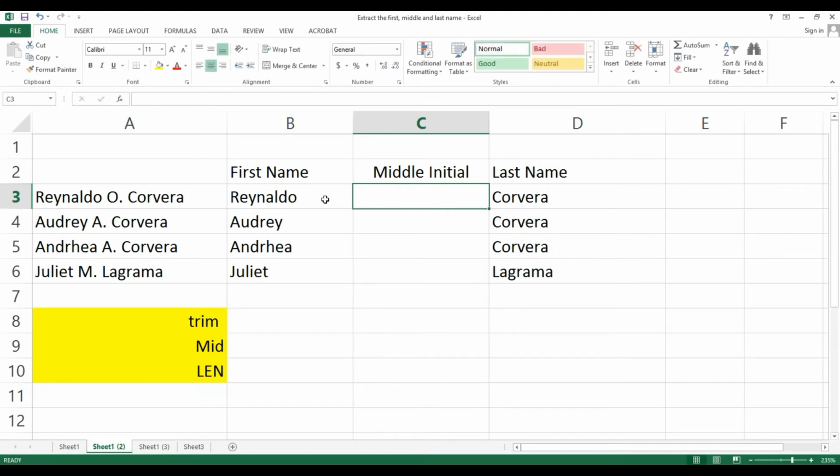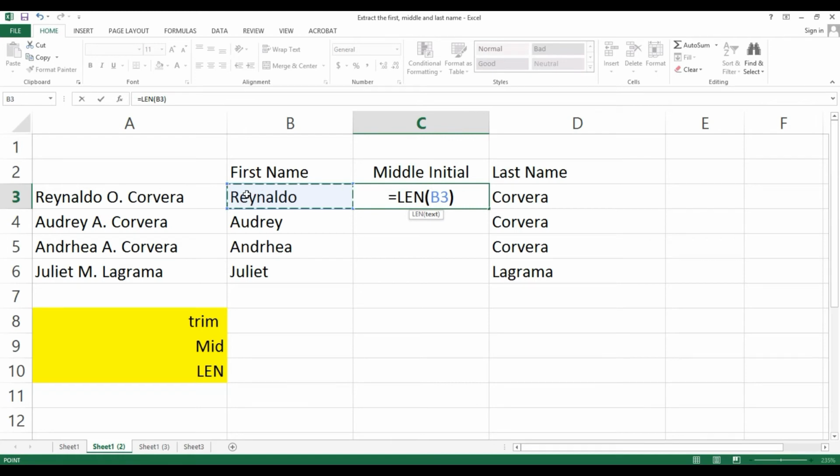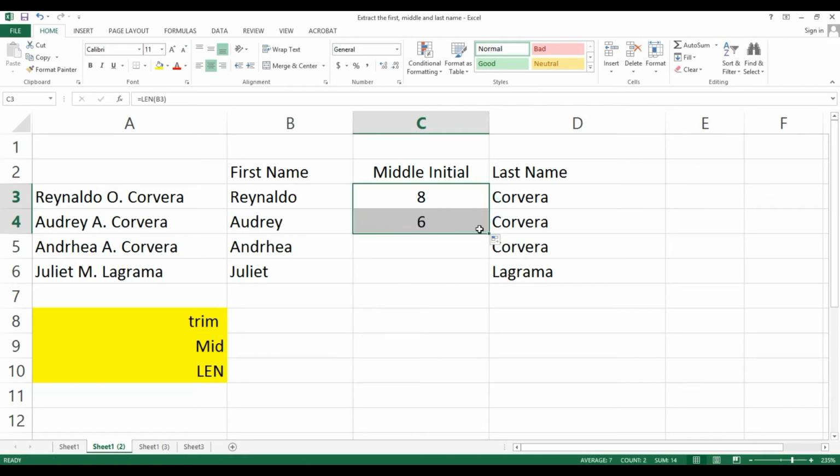If we count this one, 1, 2, 3, 4, 5, 6, 7, 8, and use len and select this one, when I hit enter, it's showing 8. This one, 1 to 6, if I drag it, it's showing 6. This one is 7, and this one is 6 characters. So this is how to use the length function.